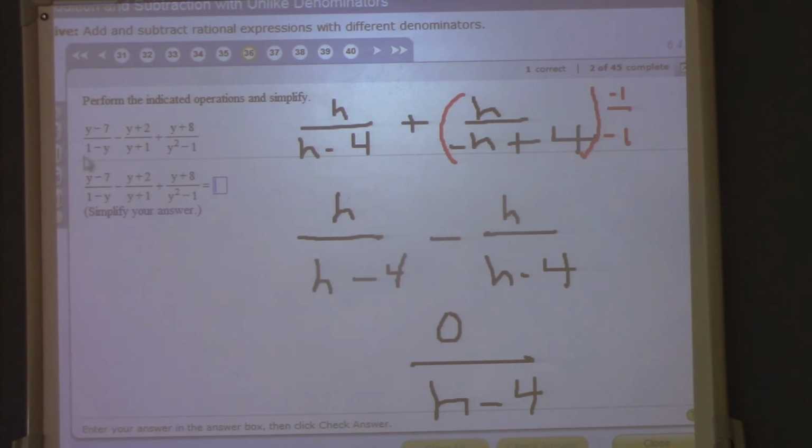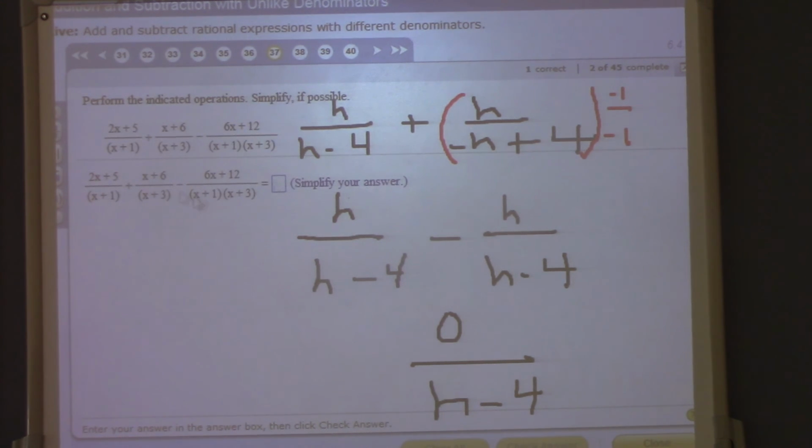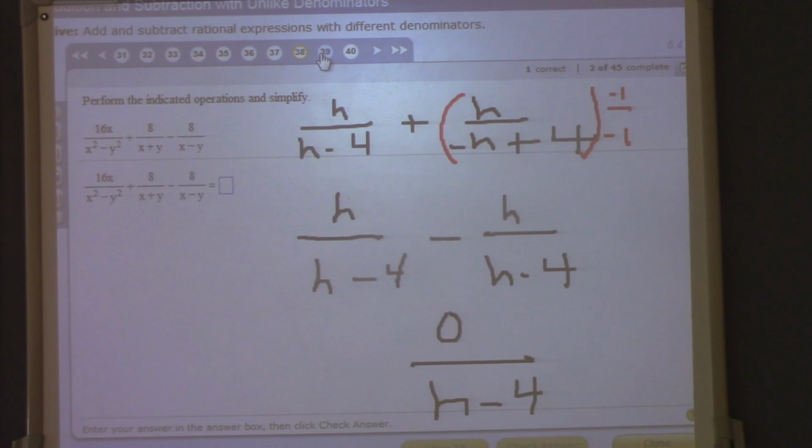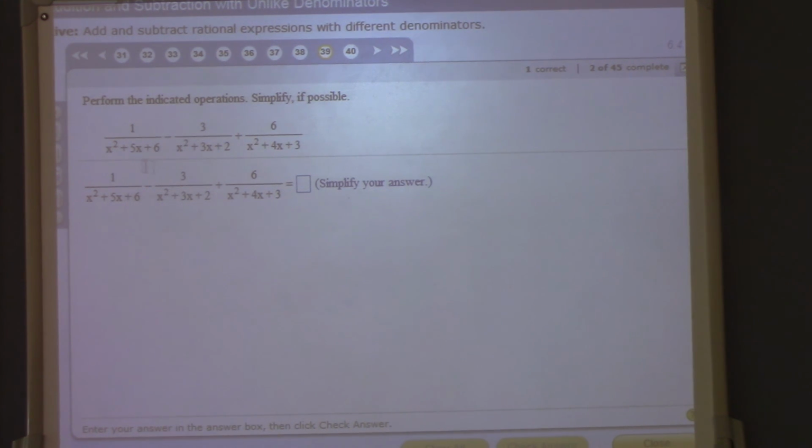All of these, let's say that one I would multiply the first one by negative 1 over negative 1 and then get a common denominator. That one, we've already done one like that one. Well, the common denominator is x plus 3, x plus 1. I'm trying to find one that we haven't done yet. You've got them all. Yeah, just about. What do you have to do with this one before you even get started? Factor. Factor every denominator because you can't do anything the way it's written right now.